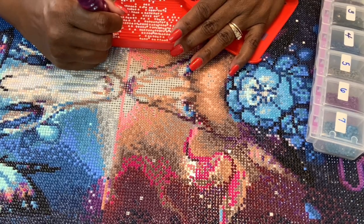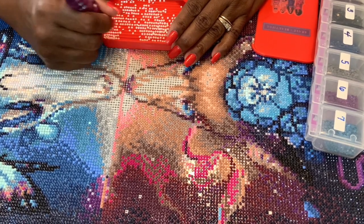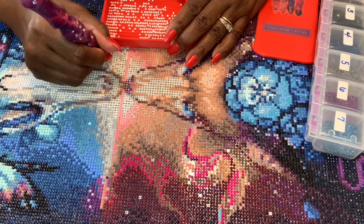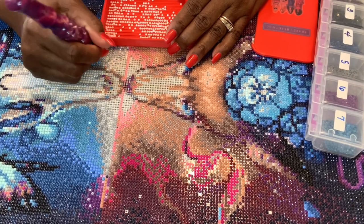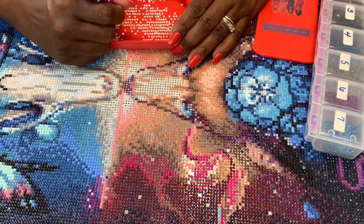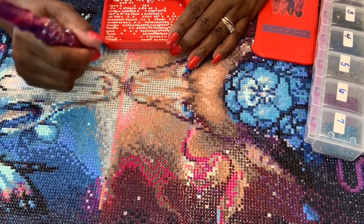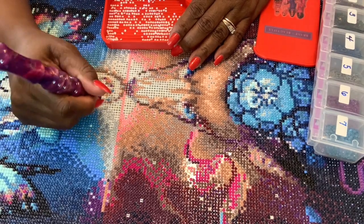I have a few things that I kind of wish I would have dug deeper about or knew more about before I took the craft on. Not that it's an issue or anything, because it's not, but just a few things. So the first one is, of course, the artist and them being paid for their artwork. I did not know how important that was when I first started diamond painting. I didn't even realize that was a thing.